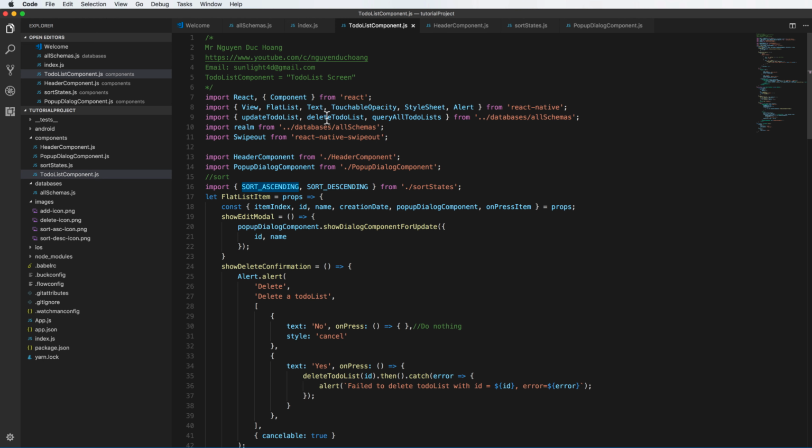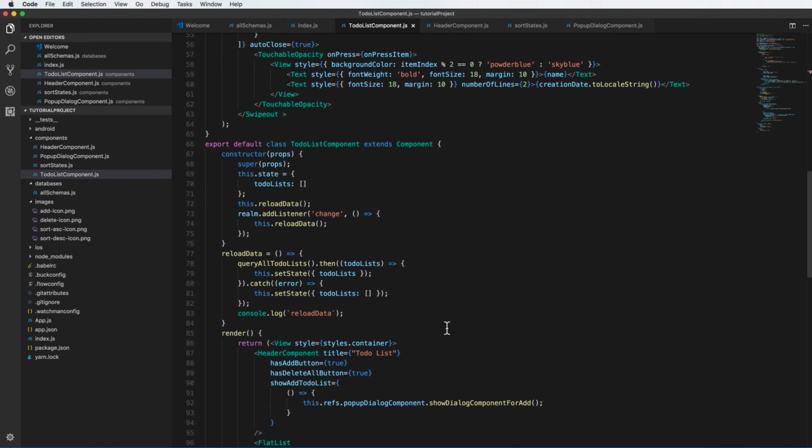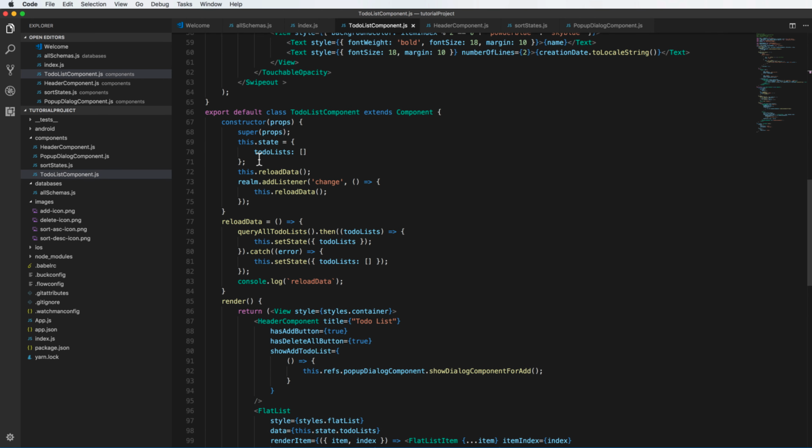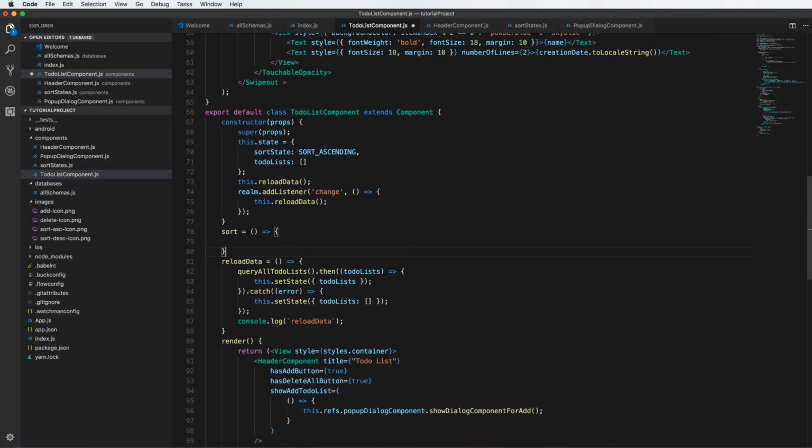Firstly, import sort ascending and sort descending, and you can define the sort function inside the to-do list component. By pressing this, you can set the sort state. The sort state initially has the value sort ascending as a default value, and after calling sort, the sort function will reverse the sort state.